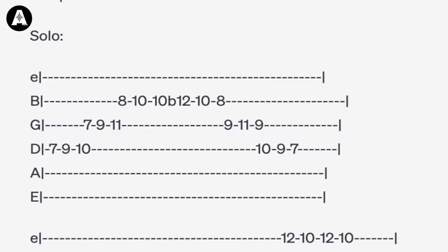Being fast, I don't think that's terribly wrong. It's a bit fraught, yeah. But importantly now, the solo. So, let's learn the solo together.